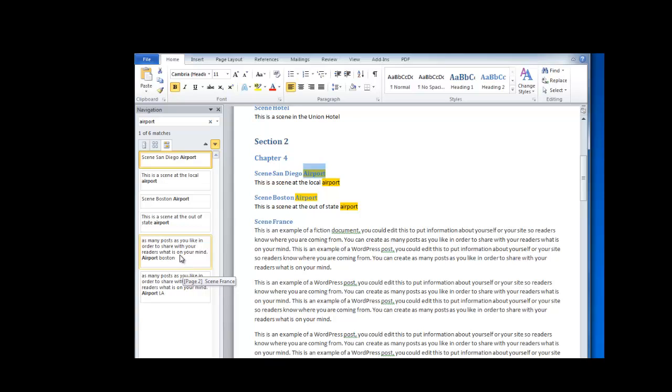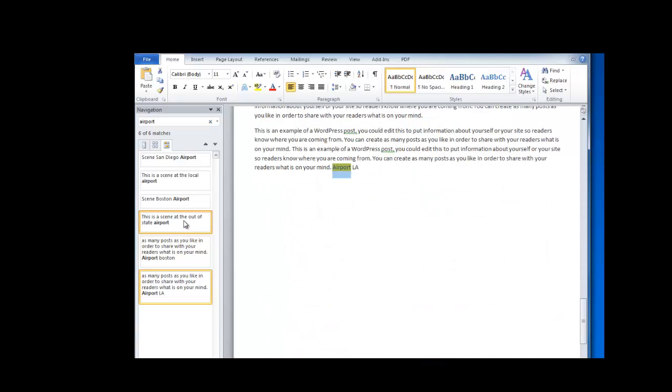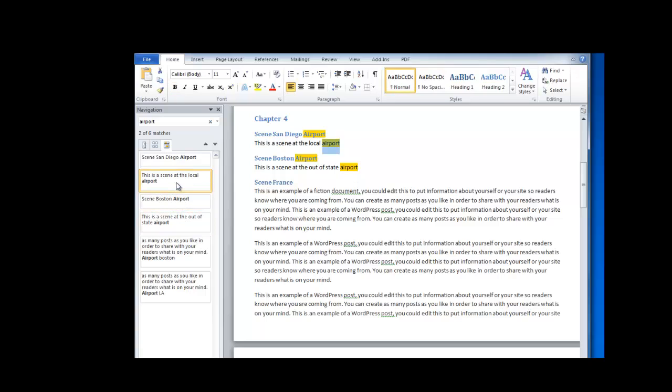So if I want to quickly go to this particular version of the airport, I just click there. It takes me down to the other page where that particular instance is. So I can quickly go back and forth between all versions of that particular word. Very handy for finding words or phrases throughout my document.